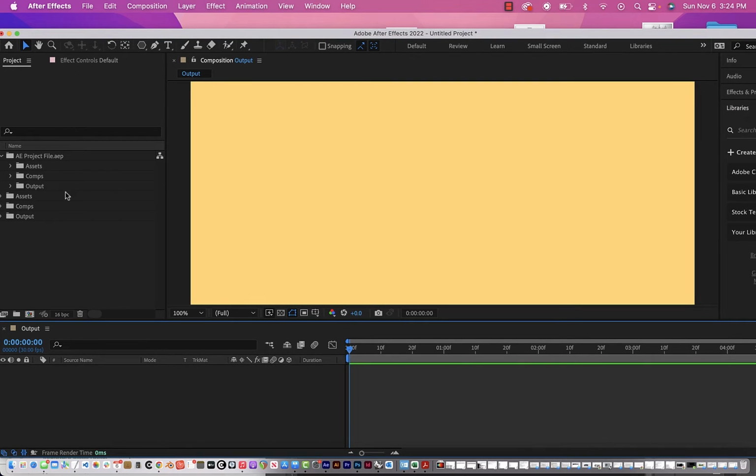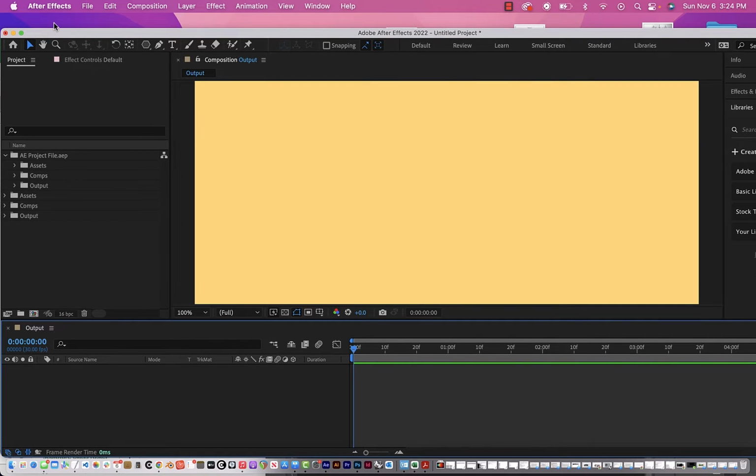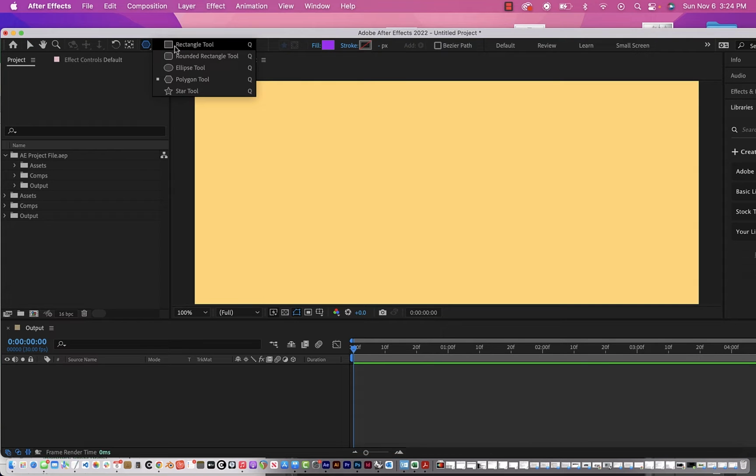We're not going to mess with bringing in files too much right now. We're going to create our own shapes. We start with a rectangle animation. We go over to these tools right here, and I'm going to the rectangle tool. Fill is fine.